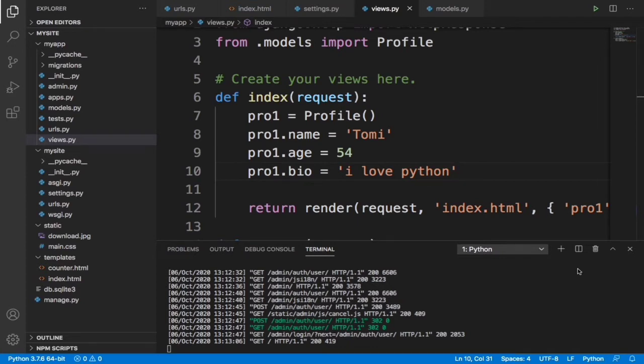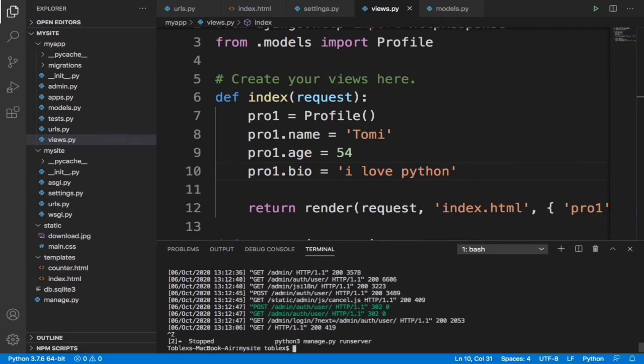Now for us to configure this for our project, all we need to do is create a superuser. A superuser is, let's say, super credentials. That means you are going to create an account, but nobody can log into the account except you. Those credentials are what you are going to use to log in to the admin interface. That means only you will be able to access the admin interface. Well, let's first close this.